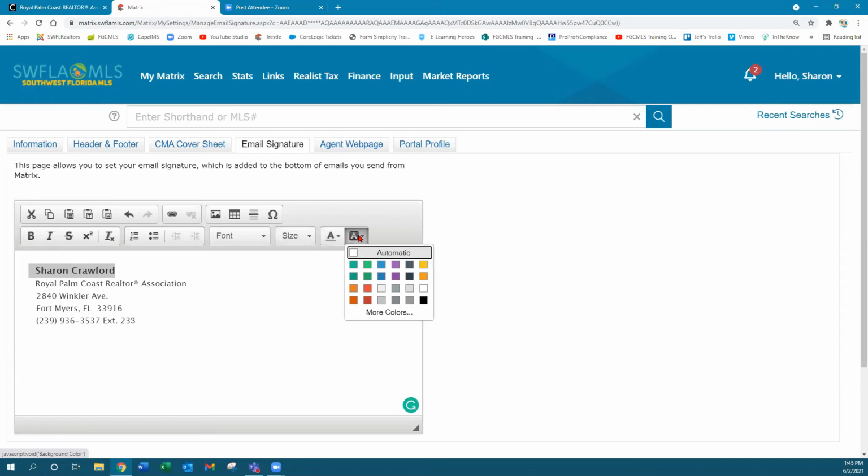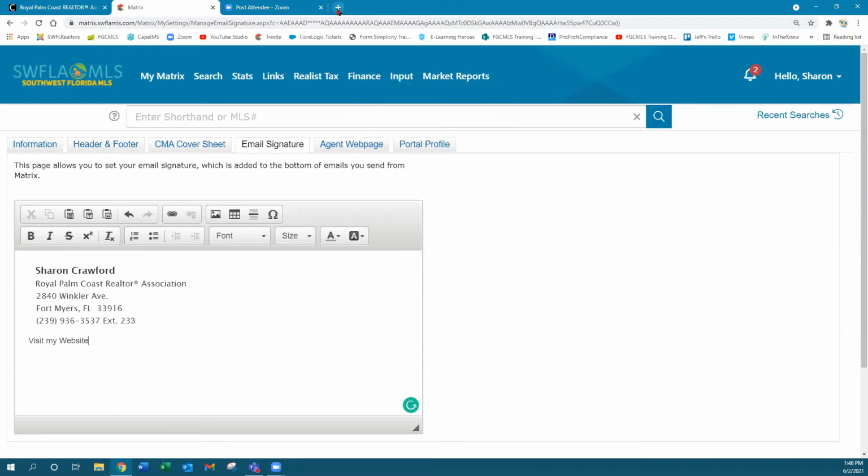If you want to use a colored background, which I do not recommend because so many people have a difficult time reading on a colored background. But again, it's up to you. You can even add links here. So I could say, for example, let's put a space in there, and I could say visit my website, right? I can say visit my website.